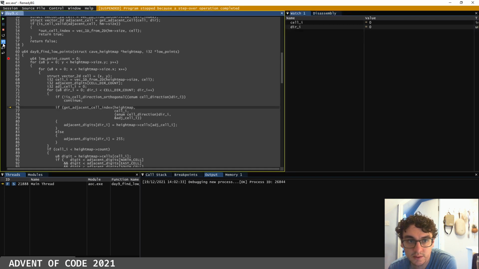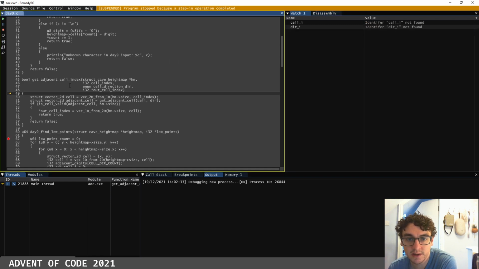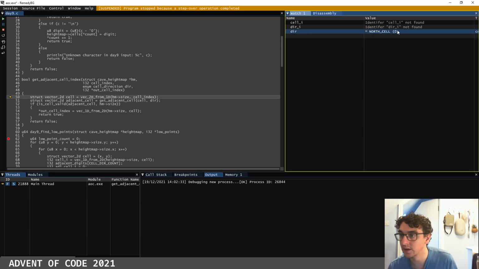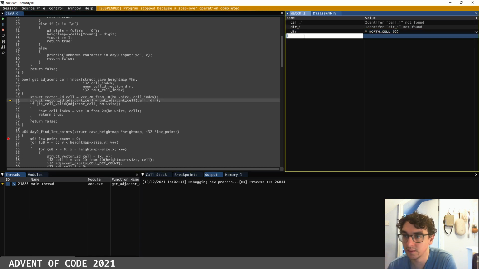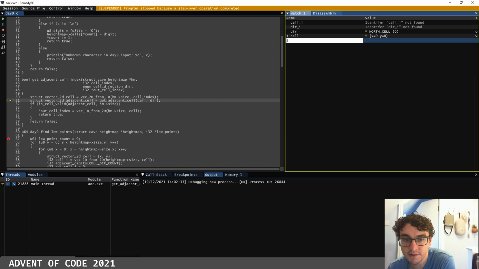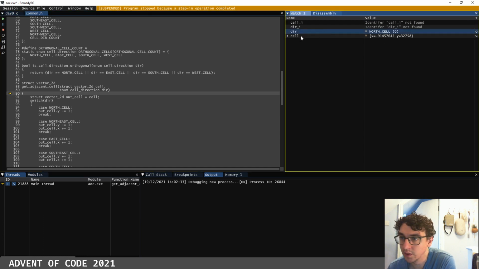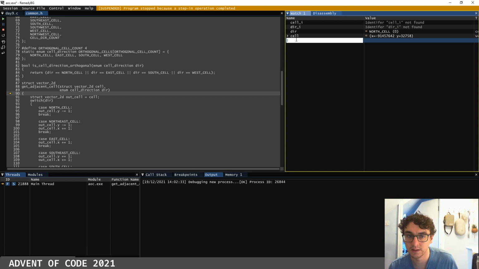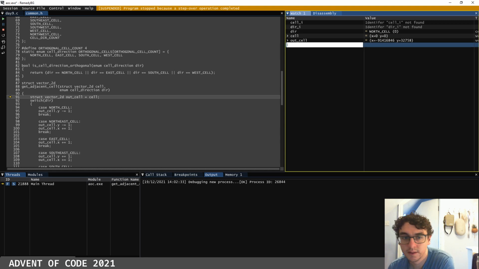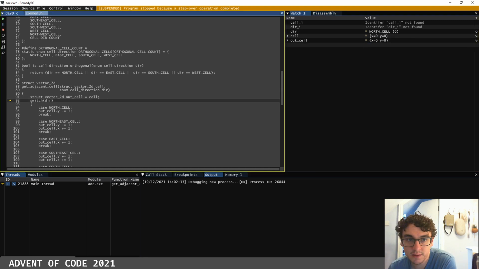This should not continue. Let's step into get cell, adjacent cell index. If I look at dir, that should be the north cell. Then if I look at what our cell is, it's 0, 0. And then if we step into get adjacent cell, and we look at out cell, our out cell is 0, 0.